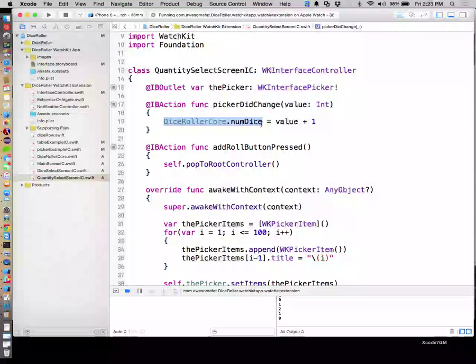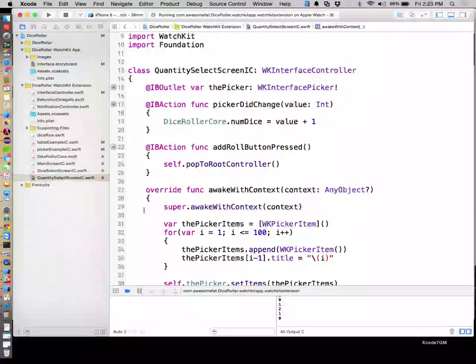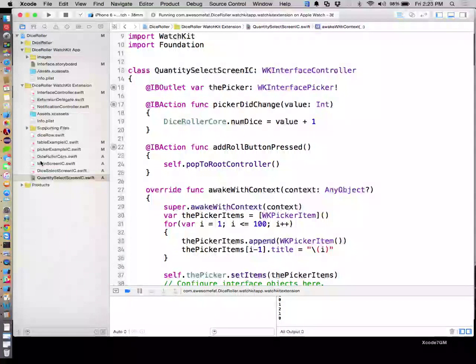What we probably want to do down here in awake with context is set this guy to 1, the default value on the screen, because if you don't touch that picker, this function will never get called with just one dice. So we can either do that there or set the default as 1. We kind of have a choice, I suppose. Let's just set the default to 1.